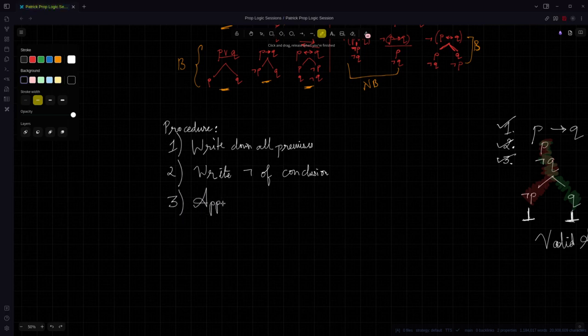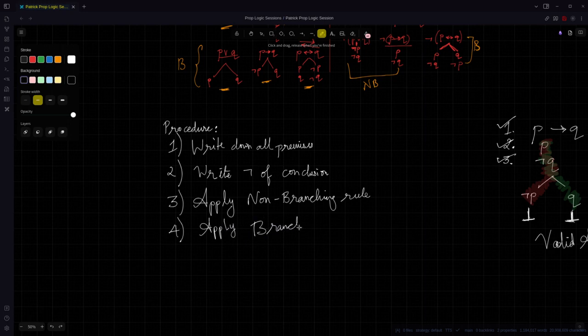Apply non-branching rule, apply branching rule. And then the fifth one is going to be inspect at every step.